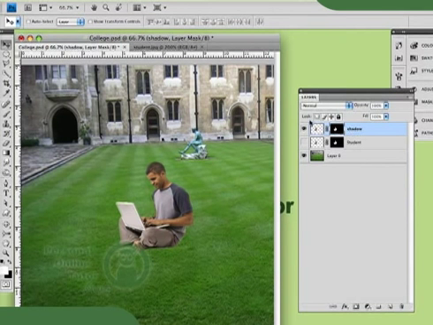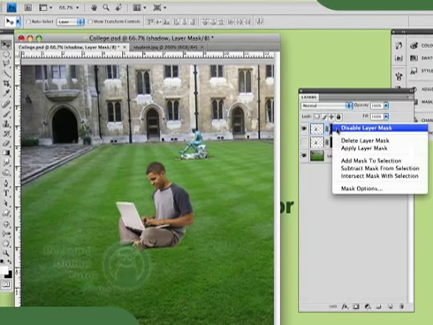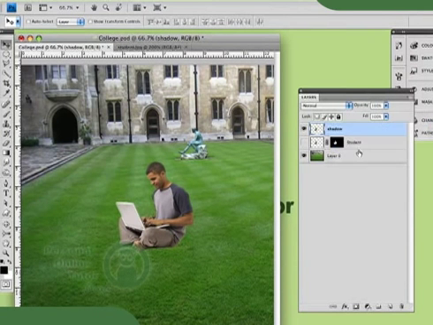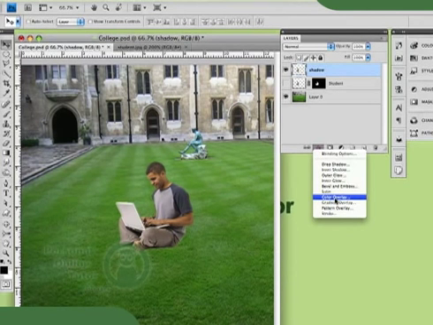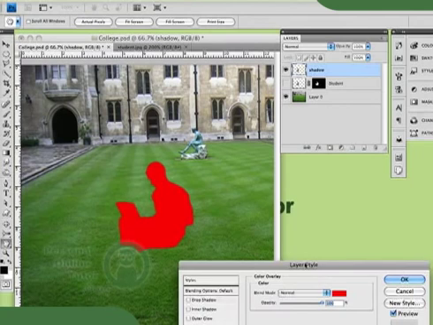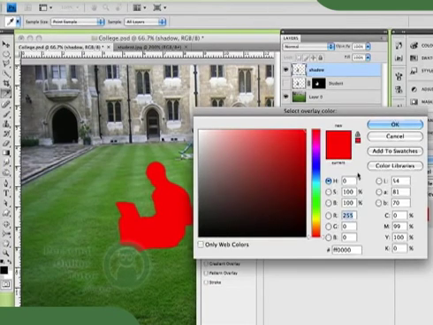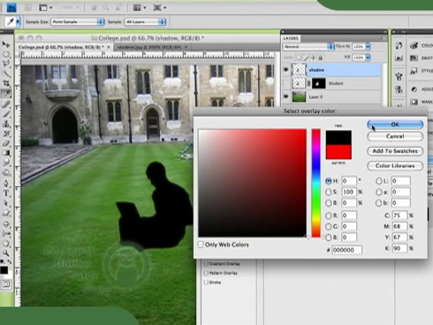First thing I want to do is apply this layer mask to our object. So I'm going to control click or right click on the layer mask and hit apply layer mask. Next thing I'm going to do is make this look like a shadow, so we're going to have to make it something other than this kind of color. We're going to make it fully black. So to do that, we're going to go down to our layer styles, and choose color overlay. And under the options, we're going to change this to black, pure black, or 000000.